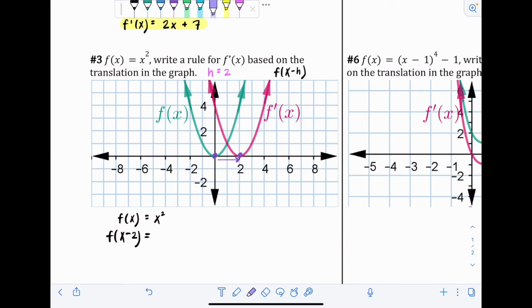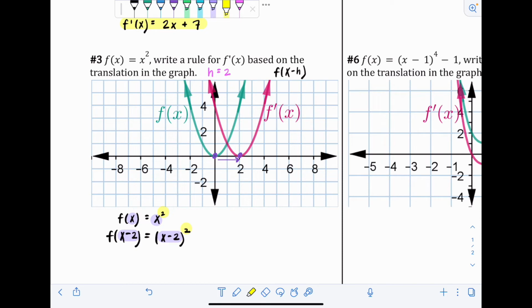And so the input x was changed to x minus 2, so will every x in the function. Right now it's just that 1. And I do need to put in parentheses since they're not already there, because I'm putting in a quantity for the input, x minus 2. So x minus 2 in parentheses squared. So the x changes to x minus 2. I know there's only one other little part of the function, but everything else would stay the same. Just the squared part in this case stays exactly the same.